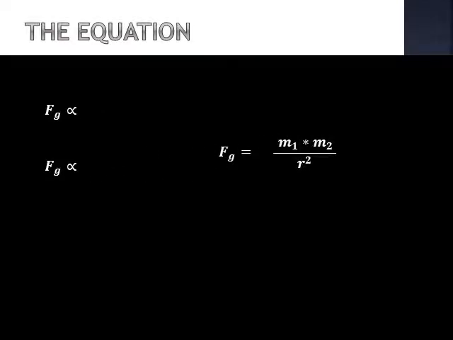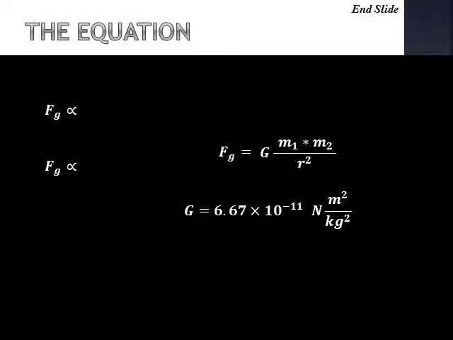But that wasn't really complete, because over on this side of the equation we got kilograms times kilograms divided by meters squared, but on this side of the equation we have newtons. So we actually have to have something in between that gets the units over here to match up the units over here. And with Kepler's data, Newton and Kepler actually worked together, and Newton came up with the equations. Kepler came up with the data in order for Newton to come up with this, which is the gravitational constant, 6.67 times 10 to the negative 11th.